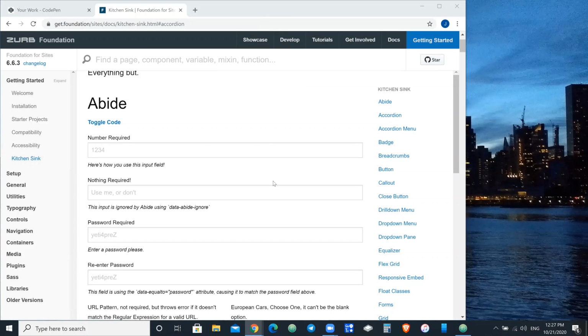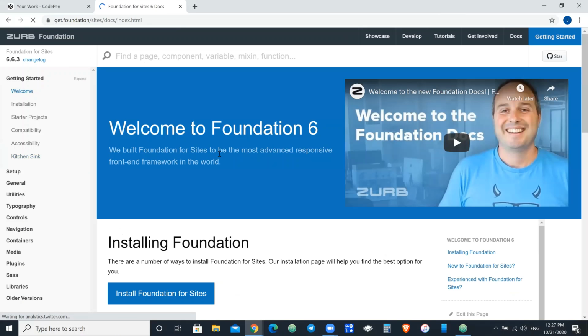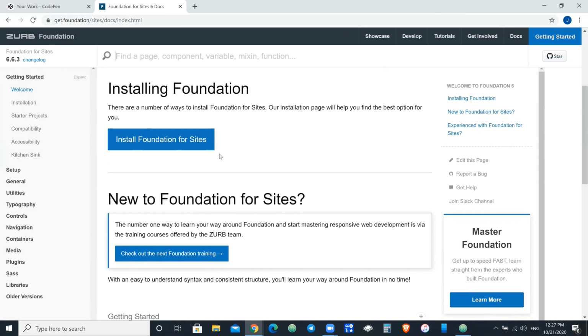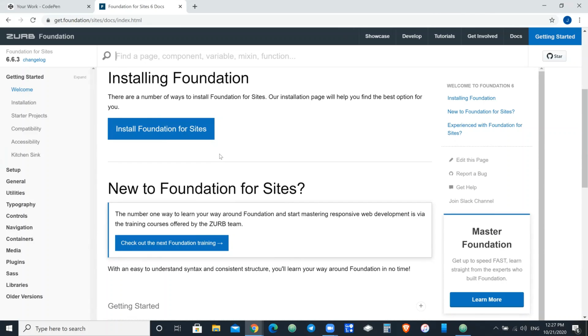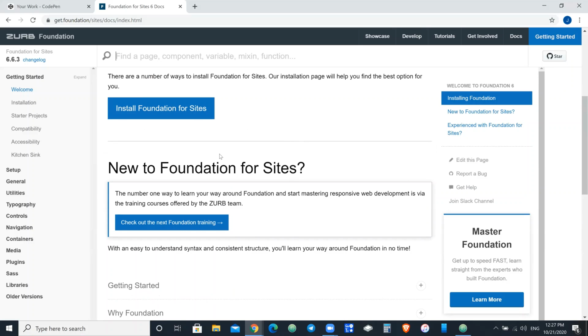So welcome to the kitchen sink. All right. You can install Foundation, as I told you before, and I know that this is your concern, guys. You can install Foundation and start using the blocks that they offer, because you can work with blocks, or you can use the little pieces of code that they use, right?